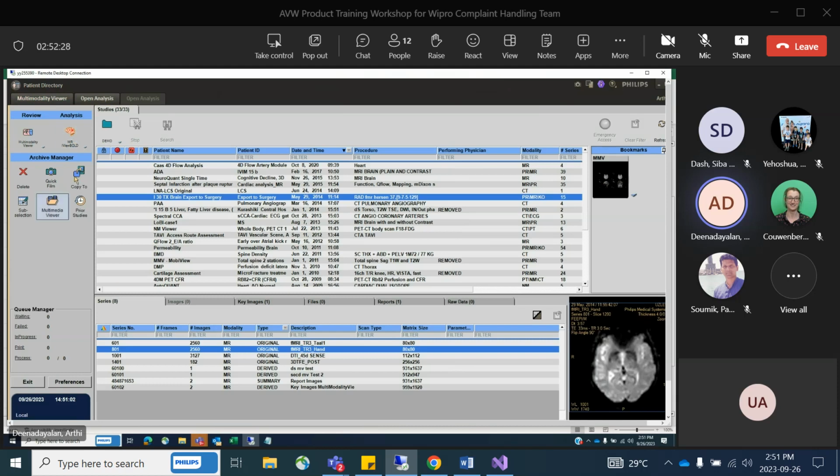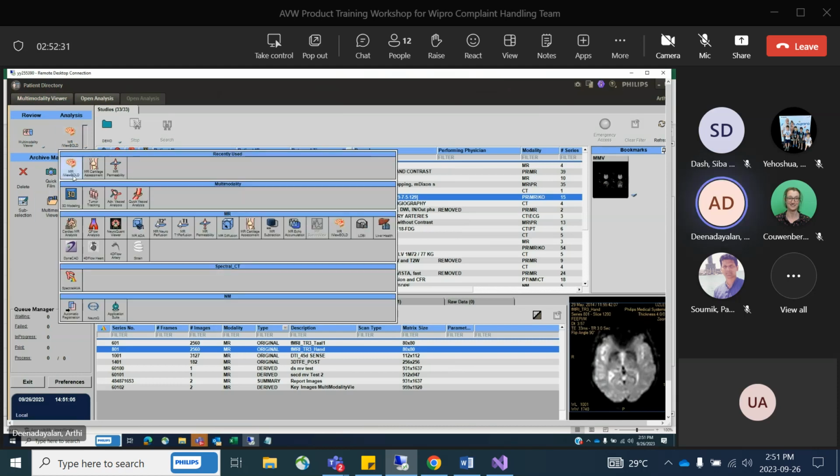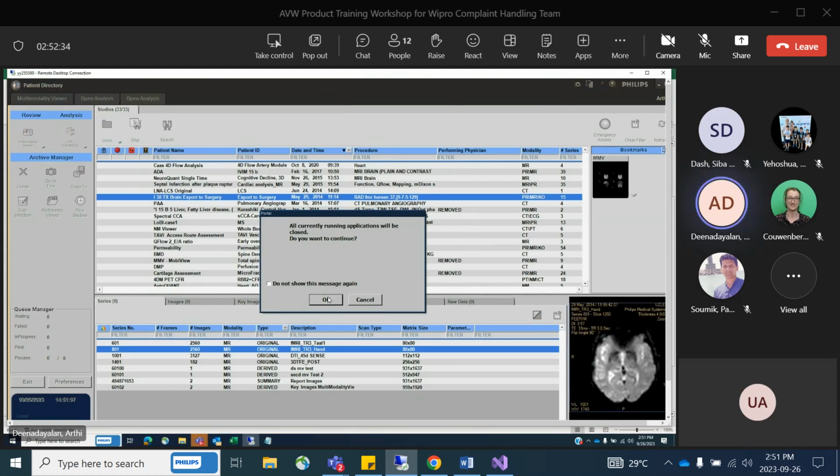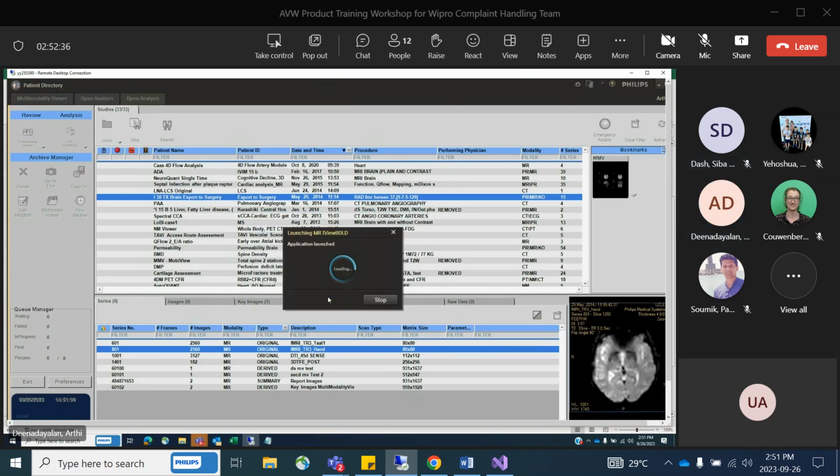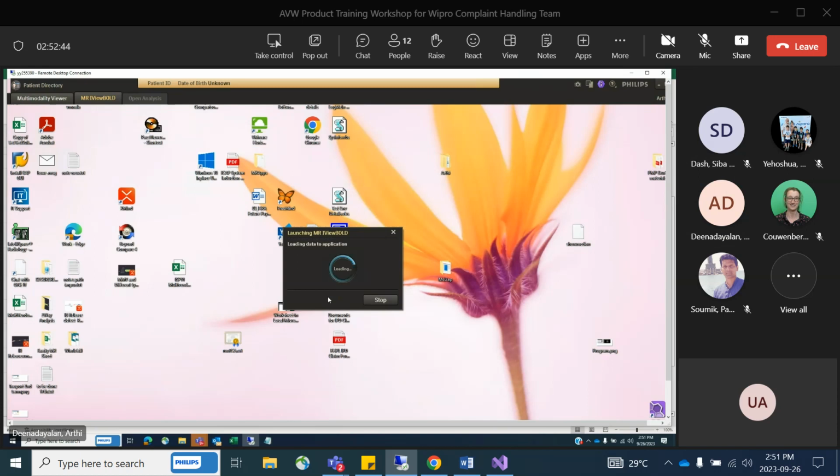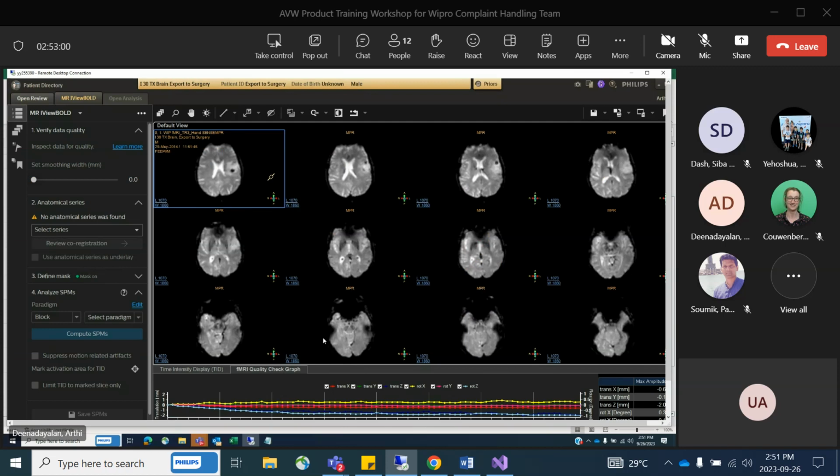So once you select the series, you have to click the drop down, select MR iView Bold.